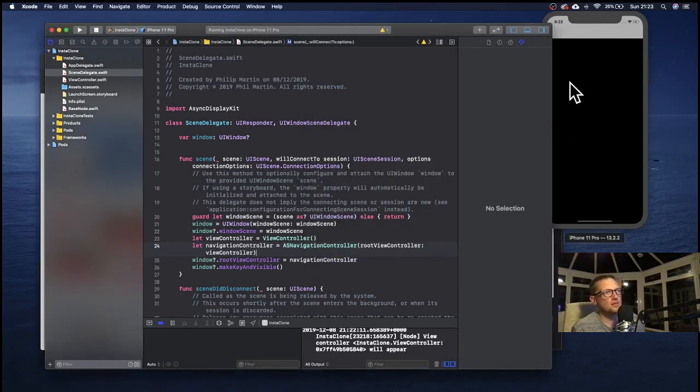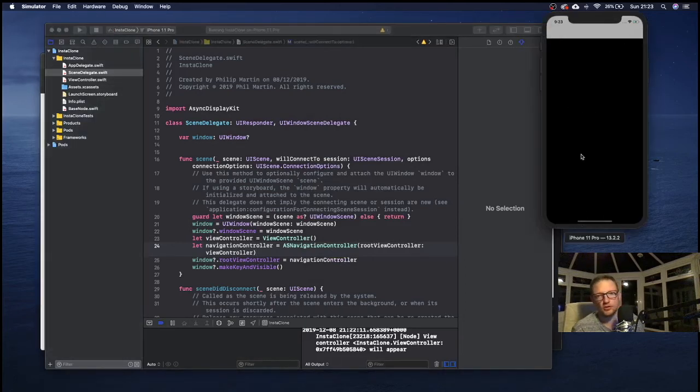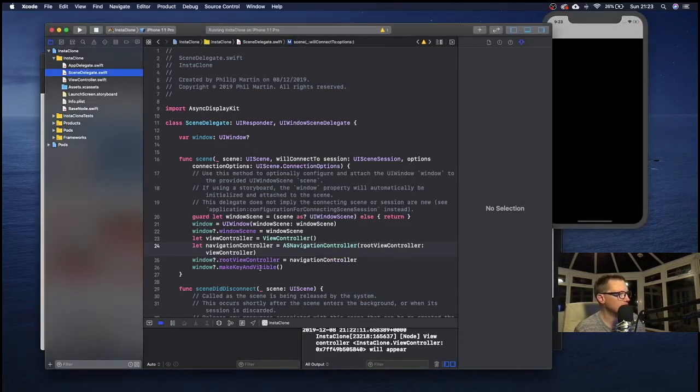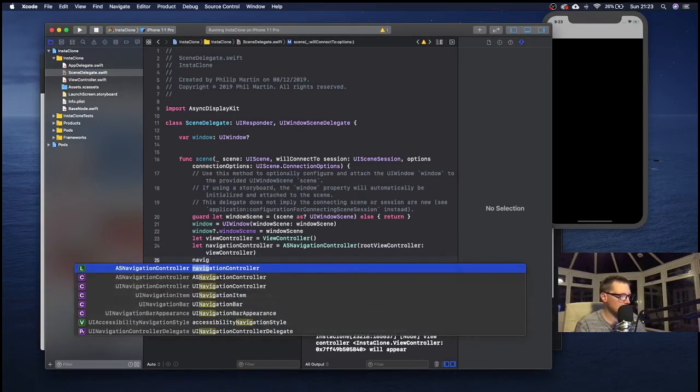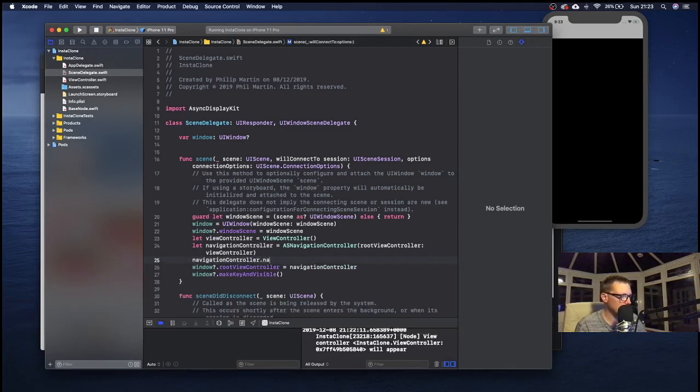But as you can see, getting back to the app, we have a black view controller and a white navigation bar. So just for now, I'm going to add a title, so a navigationController.navigationItem, that's optional, and then do title equals InstaClone.